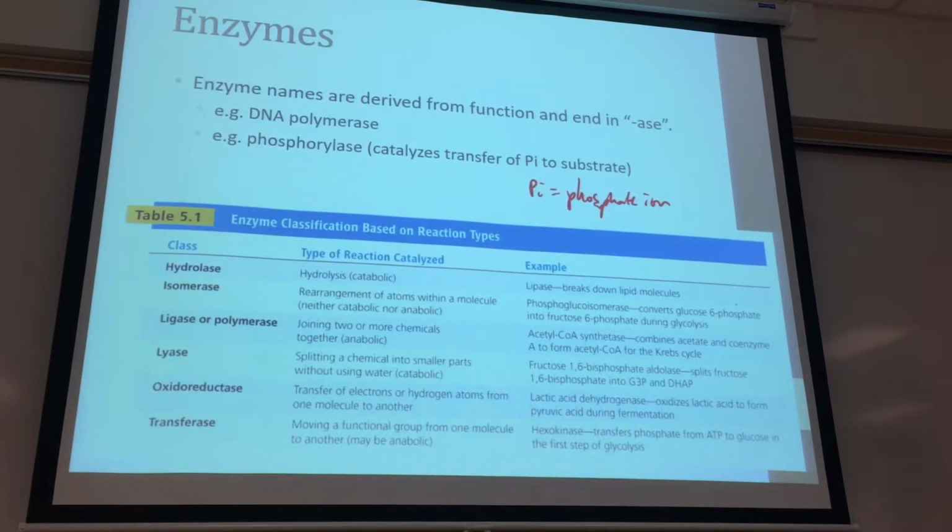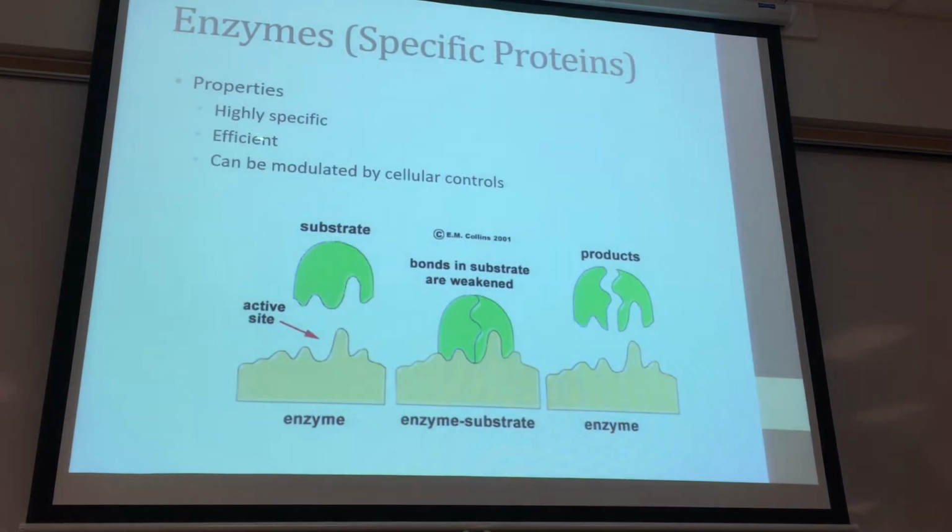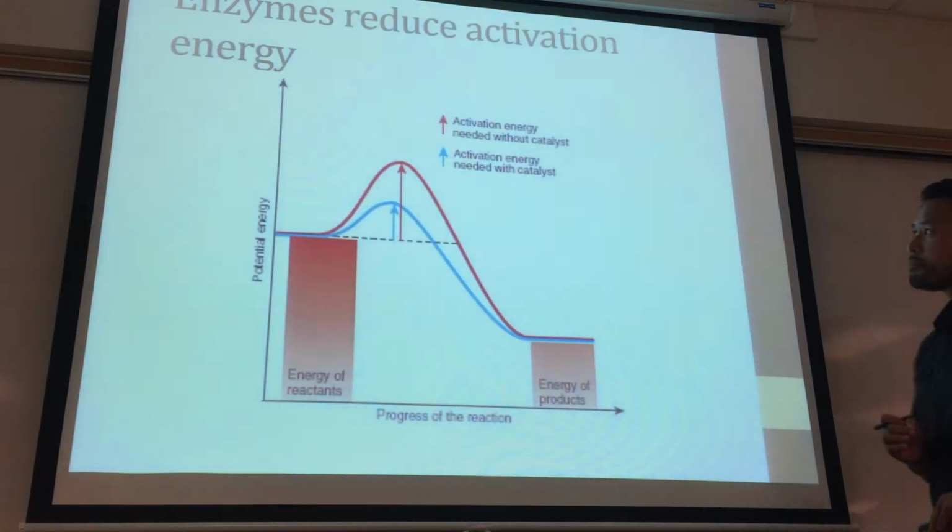So once we do that, well, we'll talk about what phosphorylases are for. You'll be able to see that at the end of today's lecture. So like I said, just to recap, enzymes are specific to what they do, and they have active sites that bind to the substrates, and it only binds to that substrate.